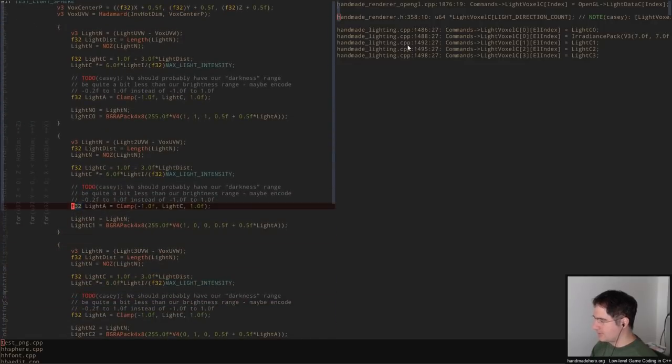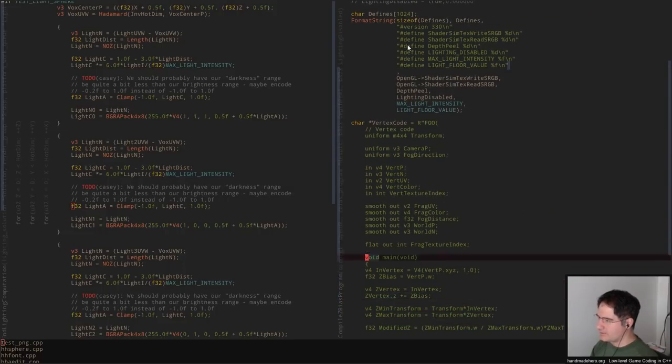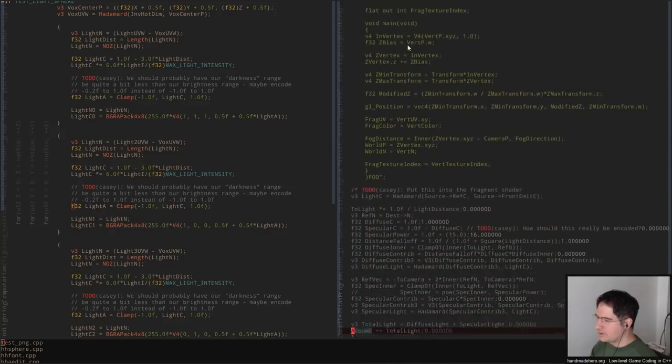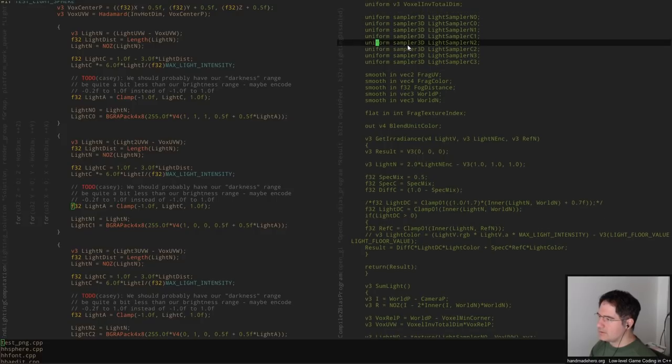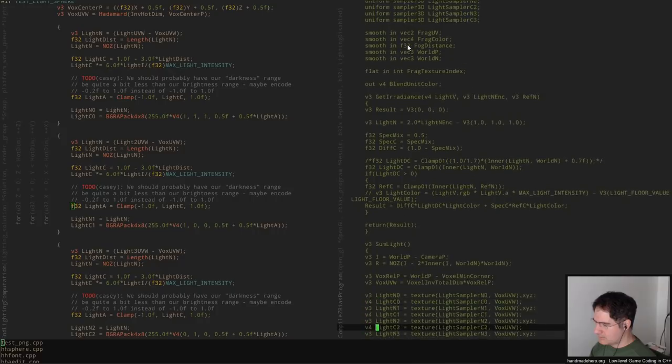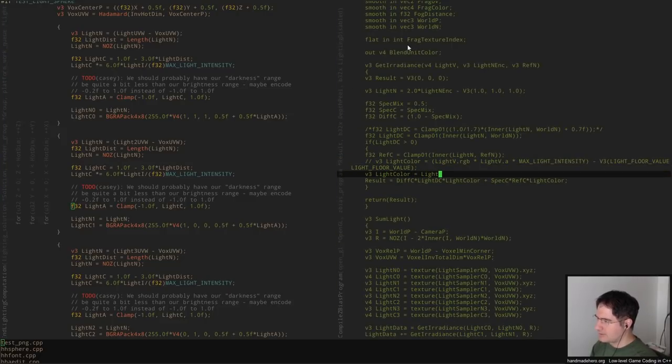So there'll be no packing or clamping or anything, right? And then in the Z bias program, where this thing actually gets used, I'm going to nerf out this bit here and just say that whatever the light came back as, we're just going to use. So I'm going to say the light color equals the light vRGB and use that. That's it. No modification for the light floor, no modification for anything.